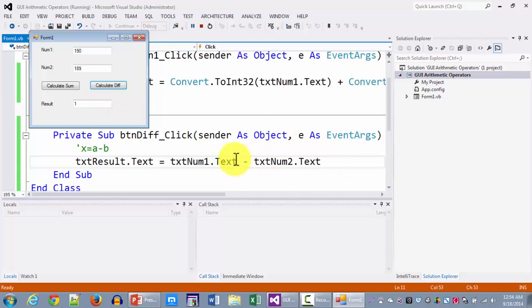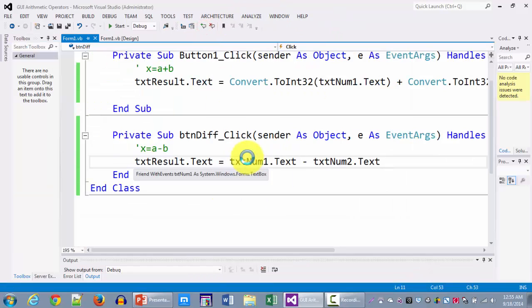Since the minus sign is only used with numbers, Visual Basic automatically converts the data types for each one of them behind the scenes before it does the calculations. But since the plus sign is used for concatenation as well as addition, it does not automatically convert the data type. When VB automatically converts the data type, we call it an implicit conversion. When we have to force it to convert the data type, it's called an explicit conversion.